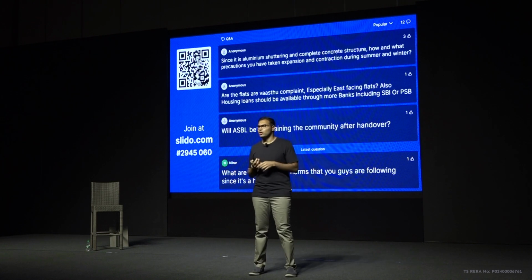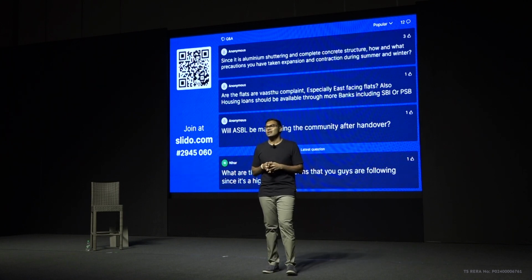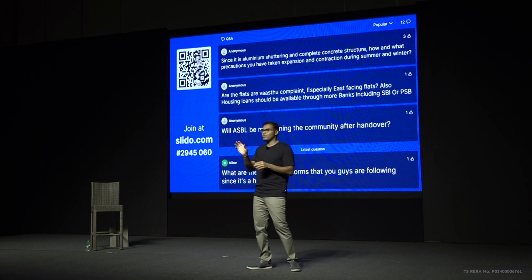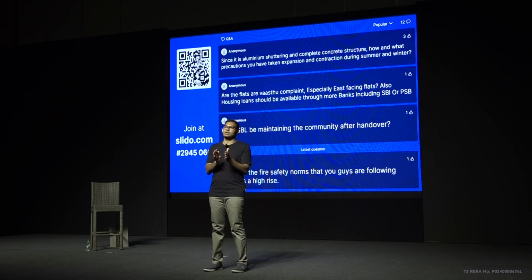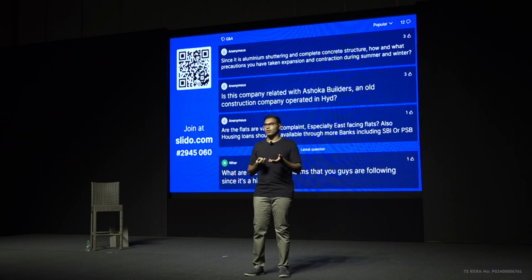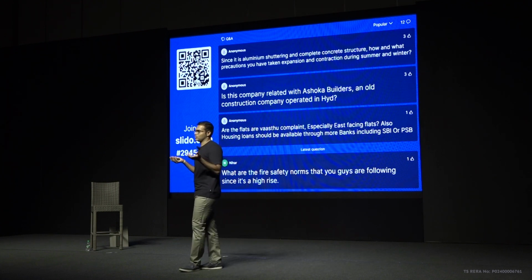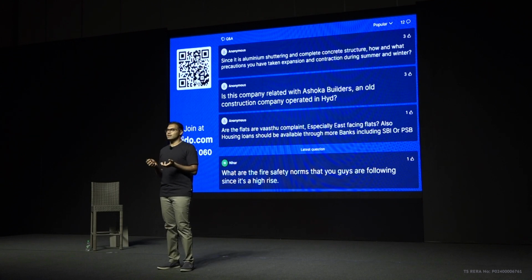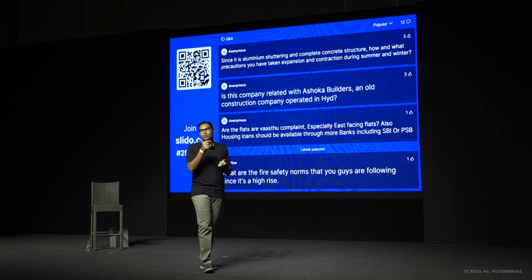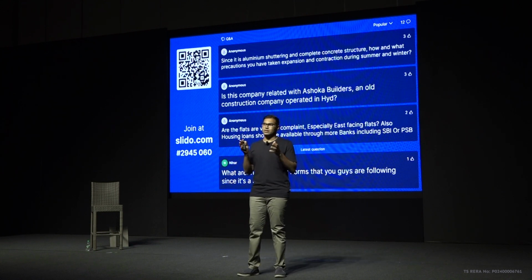On the RERA website, not only for this project but for all projects and most projects in the city, we mention the entire life cycle, whatever time for which the approval is held active. We mention that timeline just so that if work stops because of, maybe, a pandemic or something like that, and the timelines increase, we should not have to go back to RERA and change that again. That just leads to a lot of legal chaos. So we do this to avoid such situations.